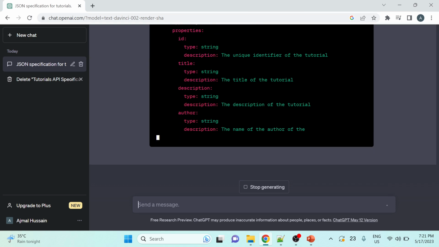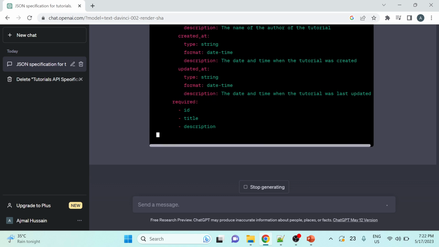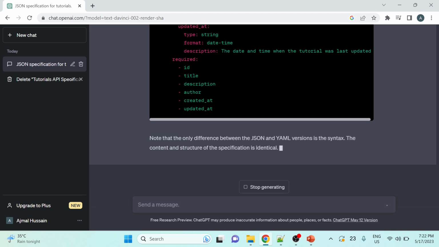Just like in any organization, when you are implementing software, the major thing is that you need to have proper requirements. Only then can you create better software. So in exactly the same way, for ChatGPT to work, if you provide correct instructions, it will do the magic. But if you don't provide the correct instructions, or if your instructions are lacking or missing some information, that will be reflected in the output as well. So make sure that whenever you use ChatGPT for this type of requirement, you provide all the information so that it can use your inputs in a proper manner to generate the output.